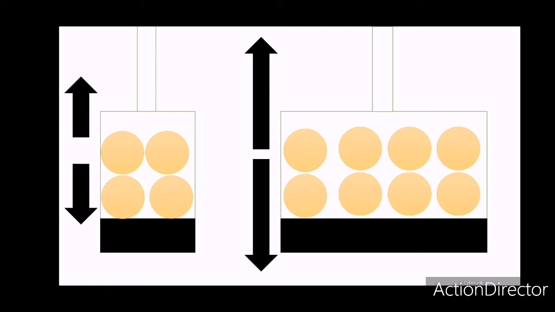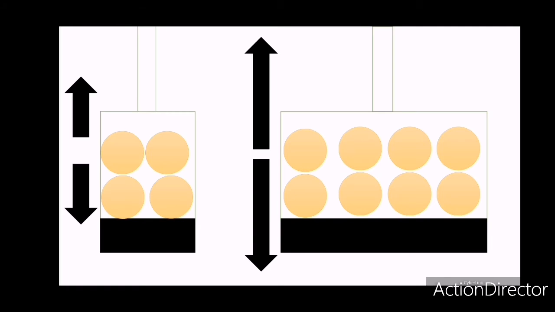It's a law that you will learn in high school. It says that for every action, there's an opposite and equal reaction. Now, what on earth does that mean? If you look at these two syringes I've got in front of you here, the one is the small syringe and the other one is the big syringe. The small syringe has got, let's say, for example, 4 water particles in it.